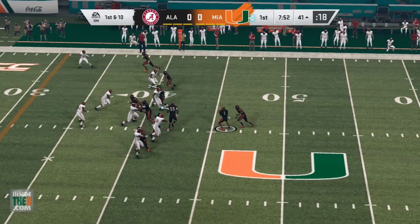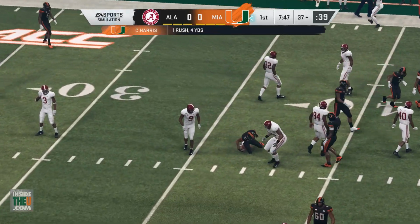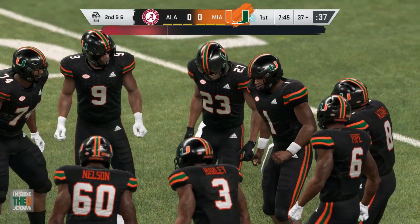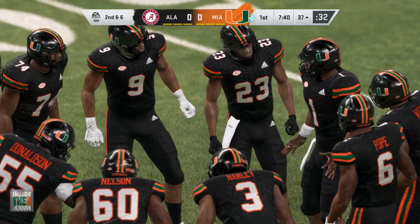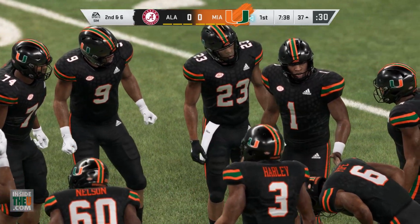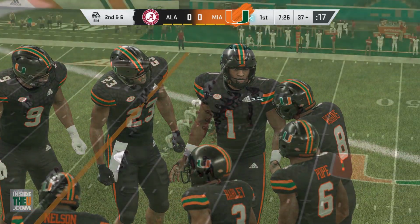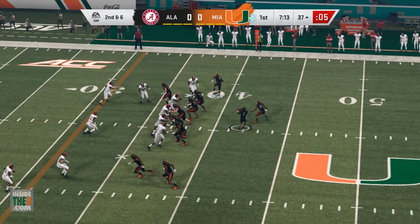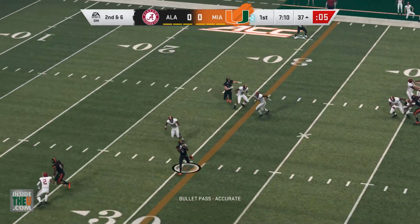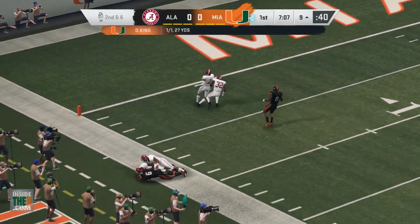Miami in the all-black Miami Nights uniforms. And Cam Harris for Miami is the running back. He gets that first carry. So, again, this is good for D'Eriq King right here. Big challenge against the Alabama defense. They've got some South Florida guys you guys might have remembered during the recruiting process, whether it's Josh Jobe or Patrick Surtain, Dylan Wright. So they've got some guys that you definitely remember. That's a huge play by Mark Pope.